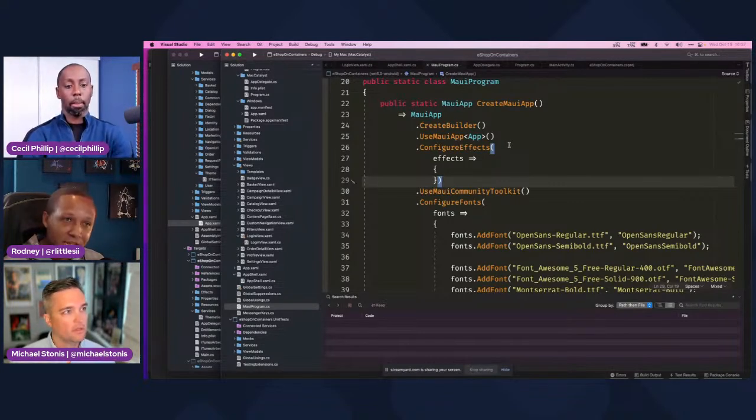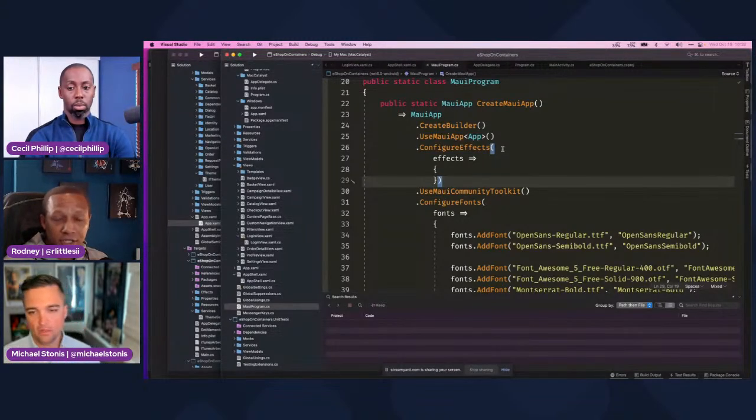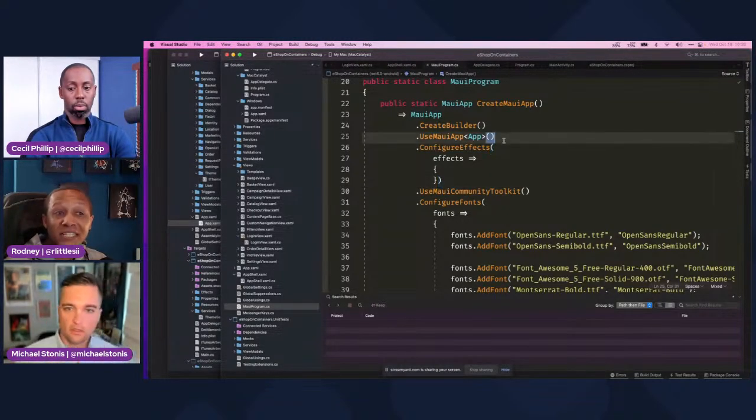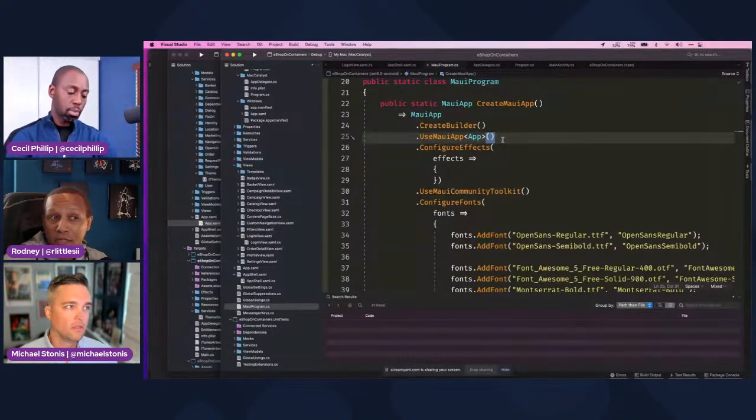I was looking through the Prism implementation. I've been looking through my own implementation. The registration is the simple part. Yep. The hard part is, how do I navigate to a page, resolve the dependencies for the view model, attach the view model to the view, and get all of the lifecycle notifications to be able to bootstrap my view model together. That's the part that seems to be missing out of the box. And until we have that, I mean, you're going to be pretty much dependent on a third-party framework.